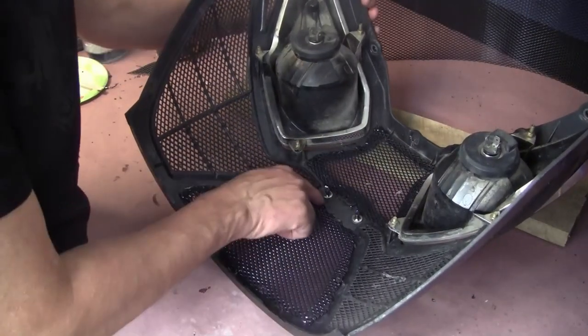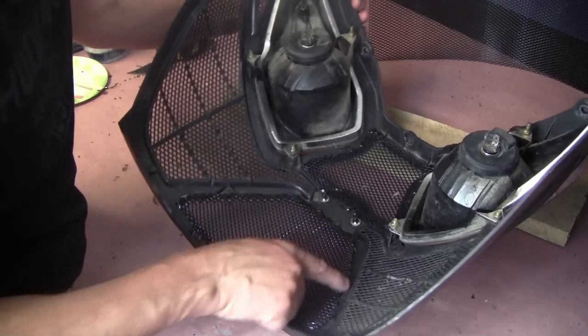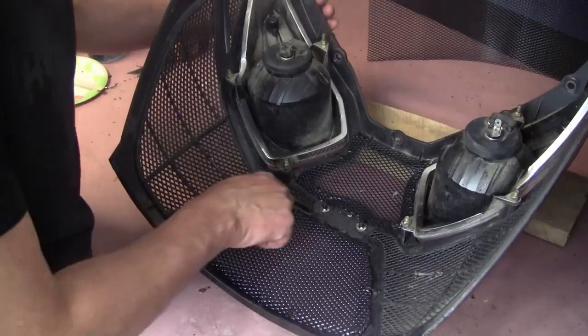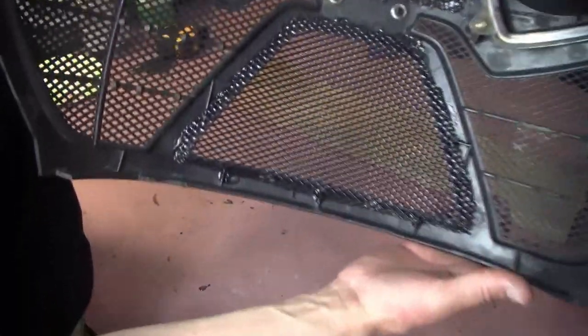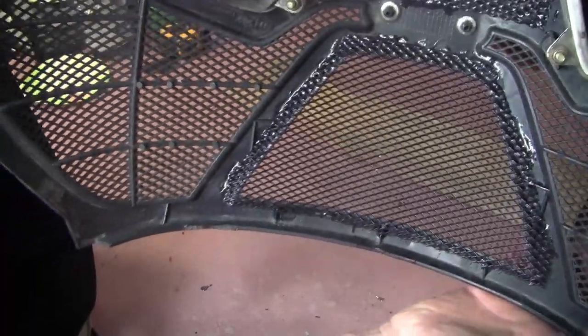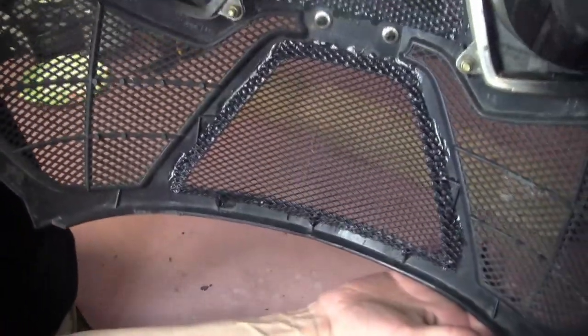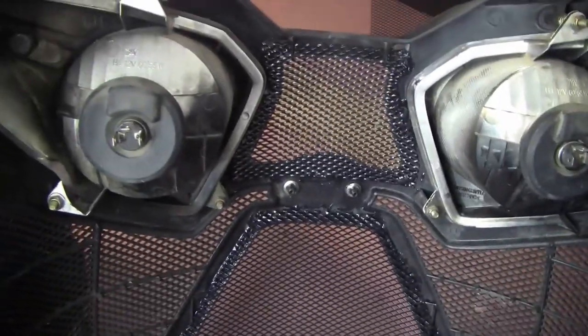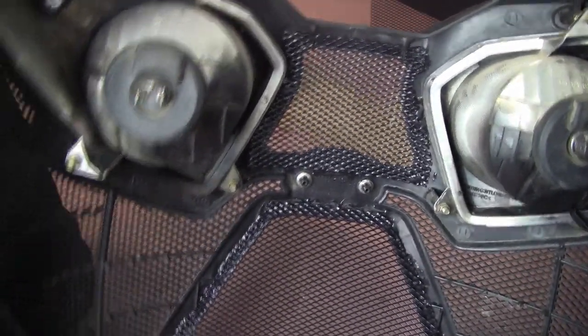I've got epoxy all the way around, kind of a tack weld situation here. It seemed to hook up pretty good. So as you can see, that's kind of tack welded, epoxied from the back, and also the top as well. So now we'll flip it around and take a look at the front side.